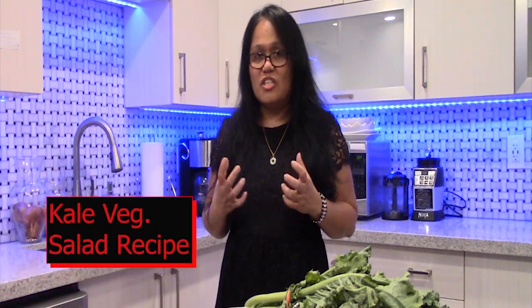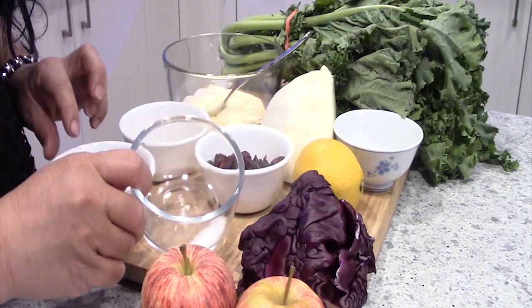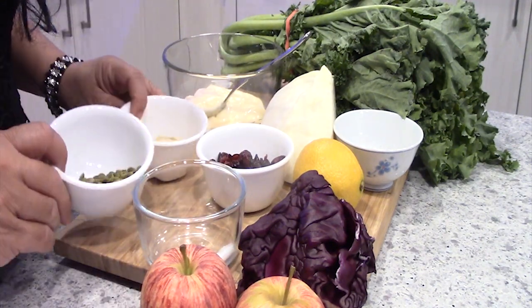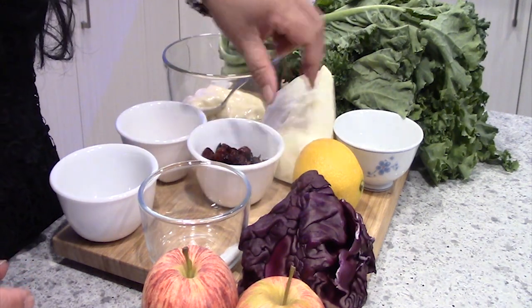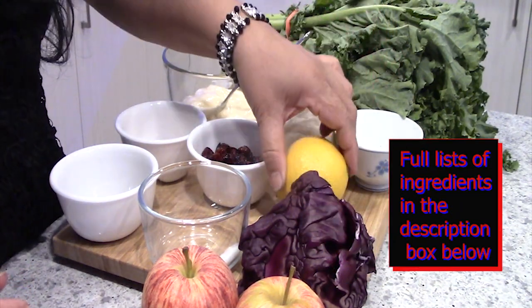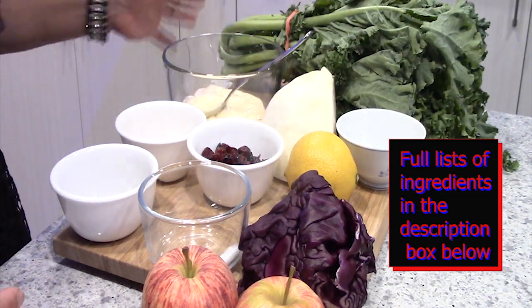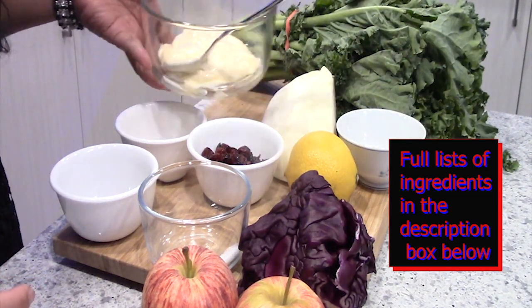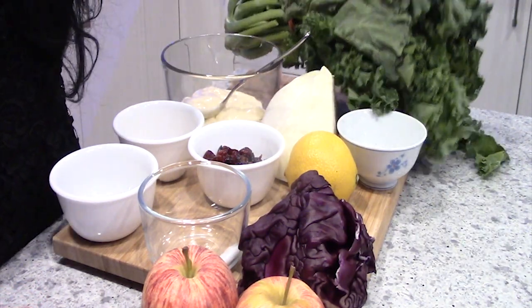Today I am making a vegetarian recipe, and it is a kale vegetable salad with apple. And what we need are apples, red cabbage, salt, pumpkin seeds, almonds, dried cranberries, one lemon, ground black pepper, white cabbage, mayonnaise, and kale. So let's get started and follow along.